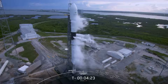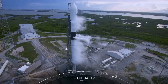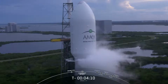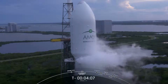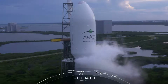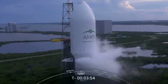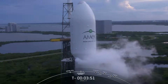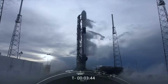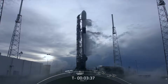The view on the screen is Falcon 9, the strongback part of the transporter erector still around the vehicle. We're getting ready to open up the clamp arms that attach to the second stage. Once the arms are open, coming open right now, you can see them, we will then begin retracting the strongback. That'll be coming up in about 10 seconds. The strongback will recline about 2 degrees away from the Falcon 9. Beginning motion of the strongback. Now we're using hydraulic struts to pull it back, and at liftoff, those hydraulic struts will pull it farther away as the rocket lifts off to clear the strongback.